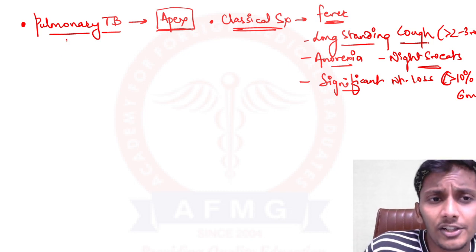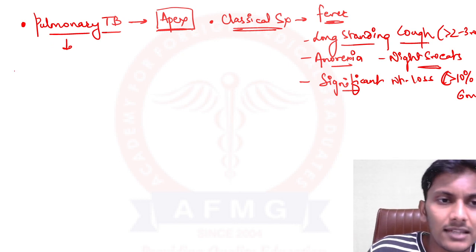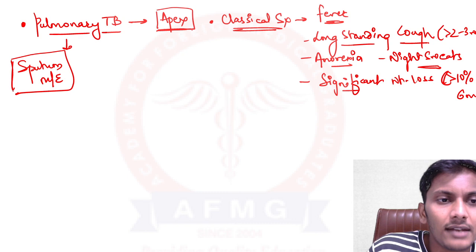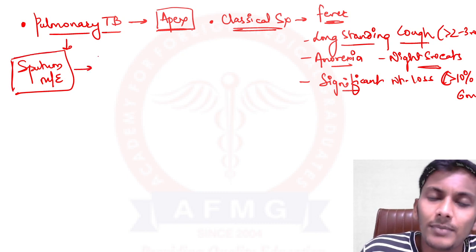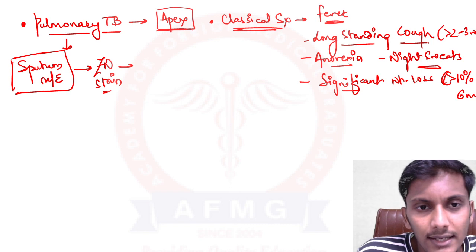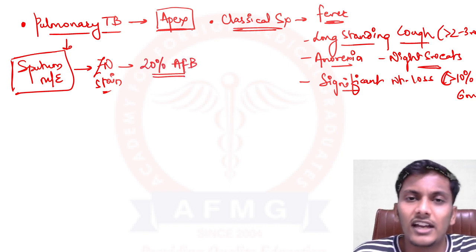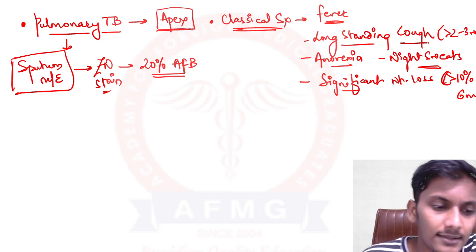If a patient of pulmonary tuberculosis comes to us with chronic cough, okay, what would be sent for diagnosis? As we all know, the first investigation that we will send is sputum microscopic examination. We collect spot samples and early morning samples of sputum and send them for microscopic examination. If sputum microscopic examination undergoes Ziehl-Neelsen staining, a ZN staining, what would be seen? We can see acid-fast bacilli. Okay, acid-fast bacilli would be seen in sputum microscopic examination under ZN stain.